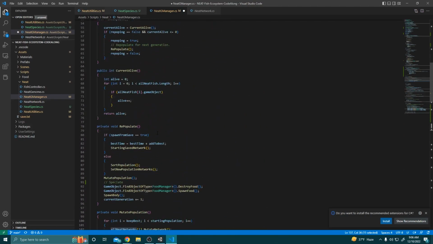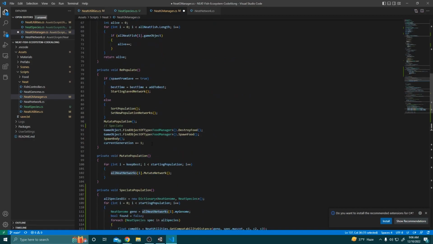So let's go up to our repopulate. Our spawn bodies are coming in right here. If we speciate up here, we have no body to do it in. We need to store the color somewhere. We have this stored in the individual species.